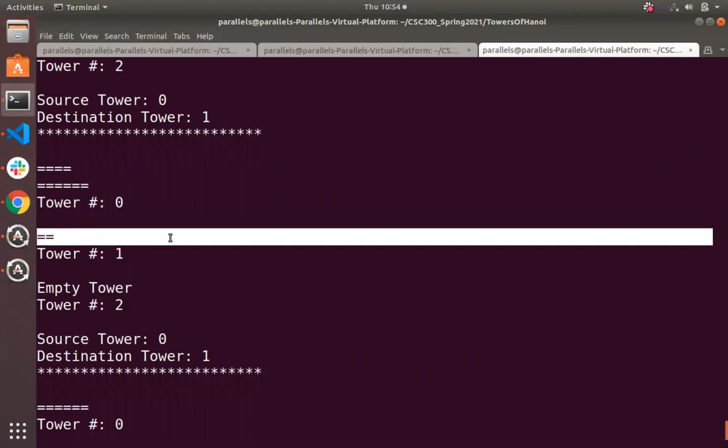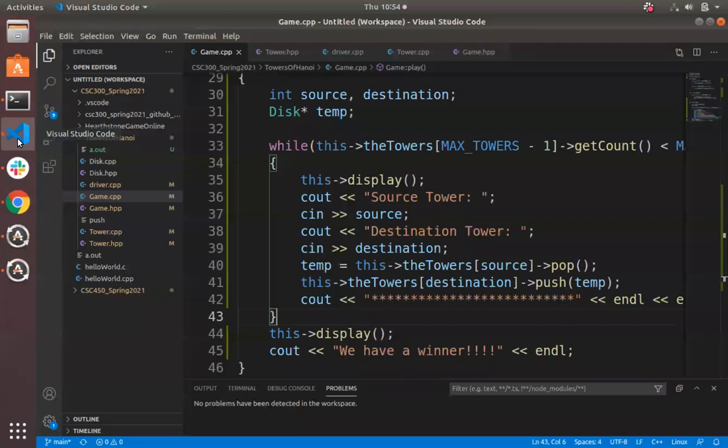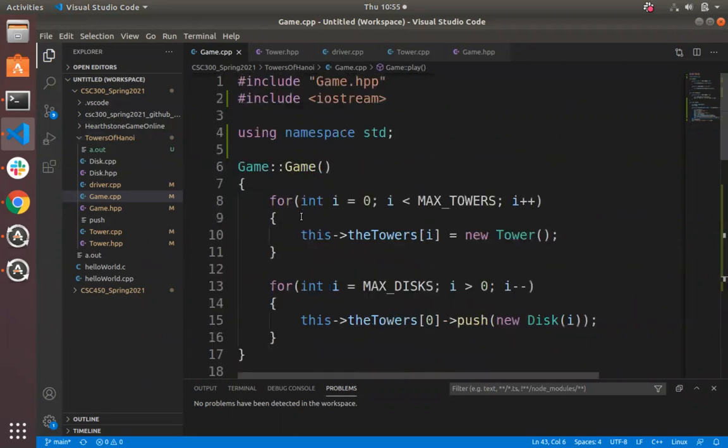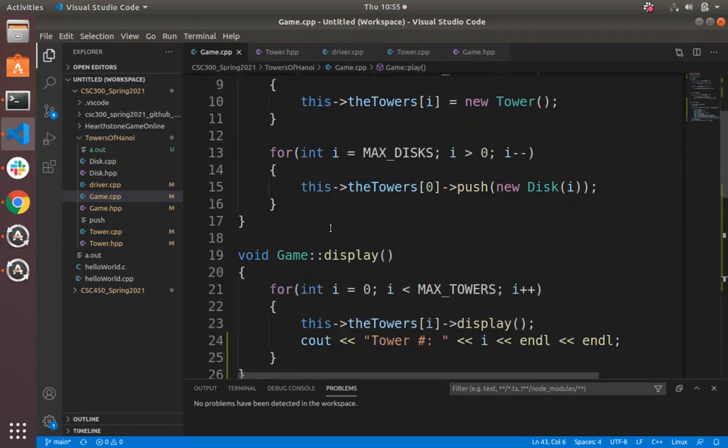Got nothing? Killing me. My game, this guy, he knows about all the towers, right? How do we look at the top of a tower without removing an element from the top of a tower?